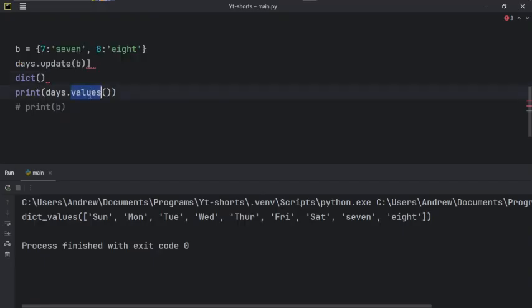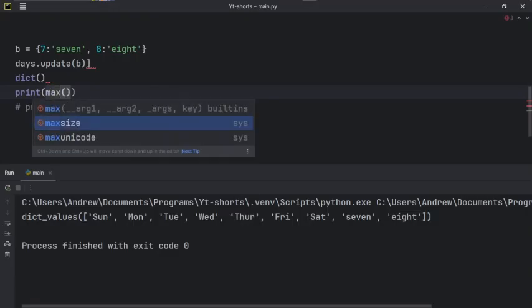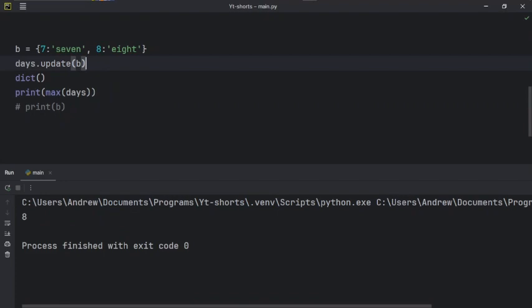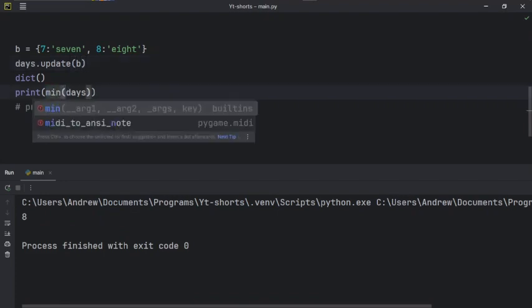So I can just say max of this itself, and print this. I'm getting 8, right? Then I can try the min too. So min of this, what am I getting right here? 0, because that's actually the minimum function I can use there.